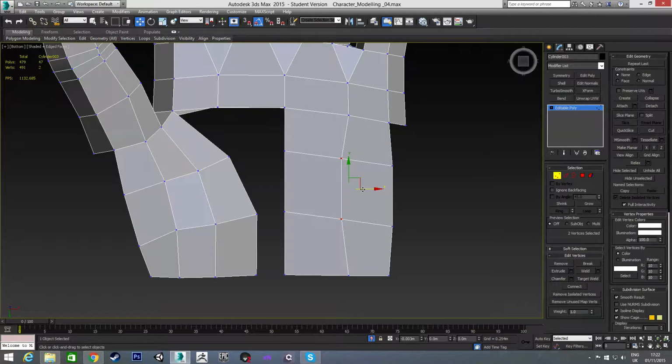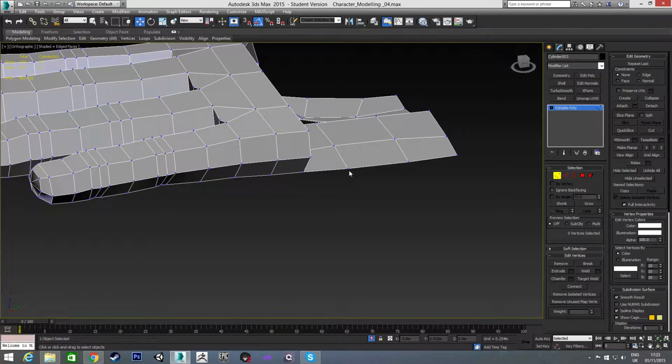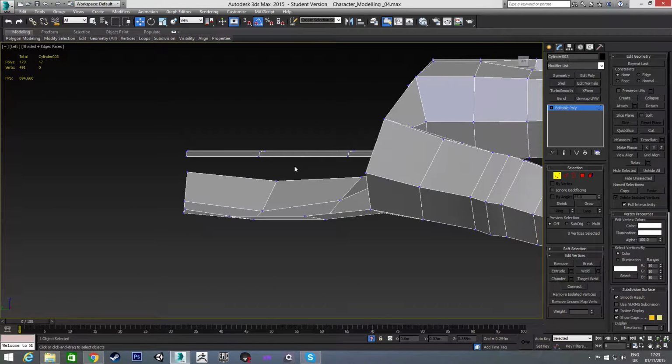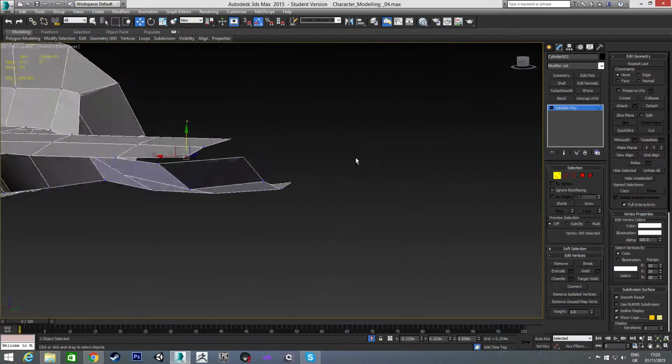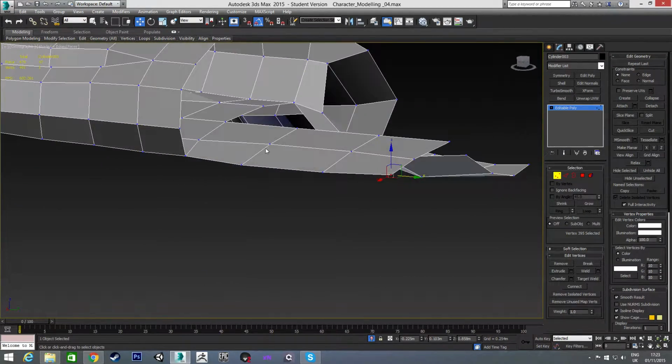And for this we're going to start to move in. I'm going to move these all down a bit. So we have this kind of shape, and what I'm going to do now is just in my left view, I'm just going to grab all of these, move them down a tiny bit, and pull this one back up a tiny bit. So what we've done there is just kind of given that edge a little bit of shape.